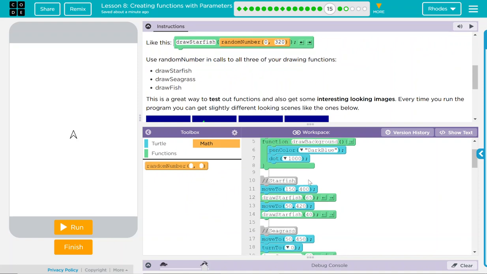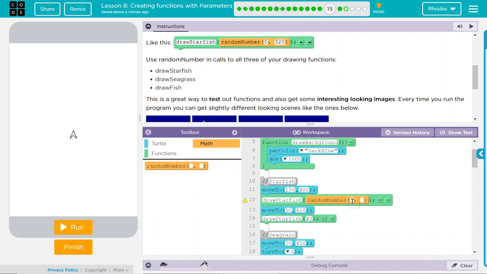All I'm going to do is go down to my code, look for my starfish, which is right here. Right now I currently have a parameter of 65 and 40. What this random number is going to do though is generate a starfish randomly between the numbers of 0 and whatever I choose to pick. Realistically, these things can get to about 70 before they start looking more like a star than a starfish. So I'm just going to use the number 70.